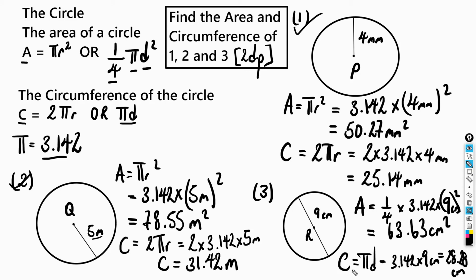All right, guys. So it's really simple here. I know you guys are probably seeing pi for the first time, probably seeing diameter and radius for the first time, but don't let it mix you up. It's a very simple thing. Very simple, guys. This is the basics of it. So remember, guys, these are the formulas. It's important to know these formulas. When you're doing math, it's good to know these formulas by heart. Don't cram them, just remember what they are, and remember how to solve these circles with the radius or the diameter, and find the area or the circumference of the circle.